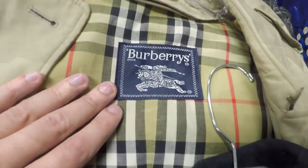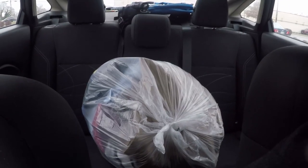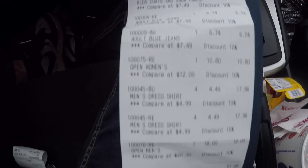We just got done shopping at that Goodwill. We found some fantastic stuff — you can see right there behind me, got a whole garbage bag of stuff. Ended up picking up 15 items at $98.10, which you can see right here on the receipt. Got our 10% military discount, came out to $98.10. For 15 items that comes out to like $6.50 to $7 an item — not too bad, especially considering some of the items that we got will sell way more than what we paid. That Burberry jacket alone will cover the cost of everything that we just purchased, and we'll still make a little bit more profit on top of that.